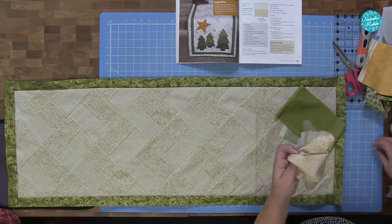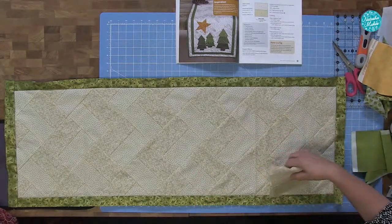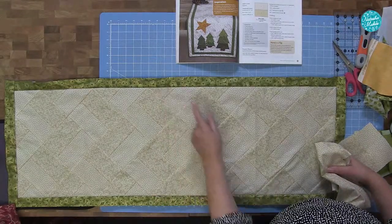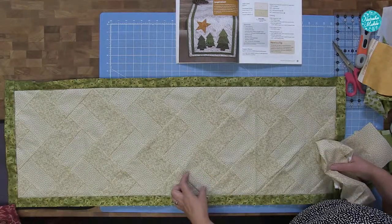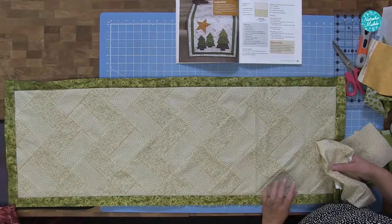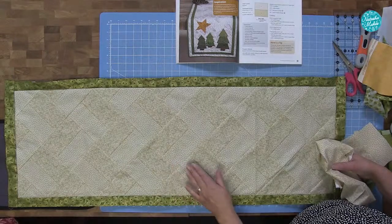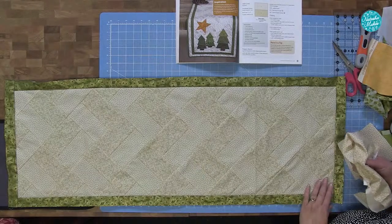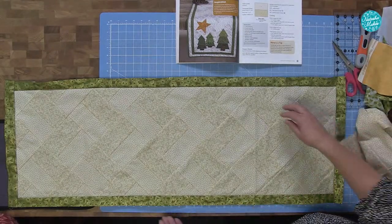So for these, the middle part, the patchwork bit, gives this lovely chevron effect, and it's a very subtle chevron because it's cream and cream, but there's a very subtle difference in shading, which I love. It's not in your face chevron. You could make it in your face if you wanted to. You could change the darker colours. But it's very subtle, so it doesn't detract from the applique, but gives you a nice effect.